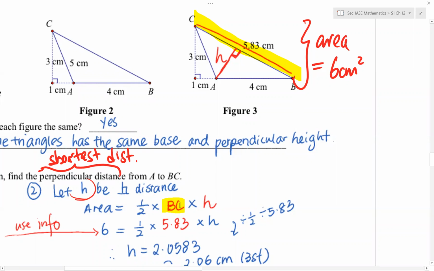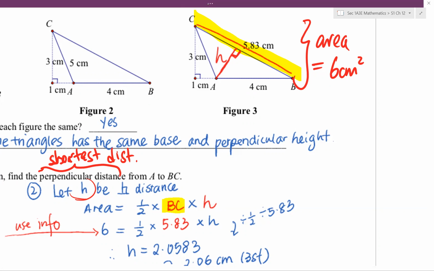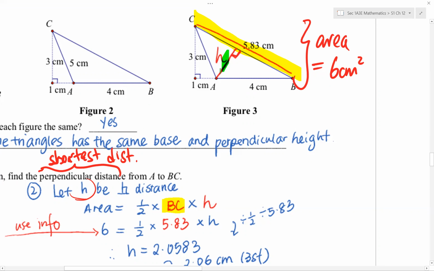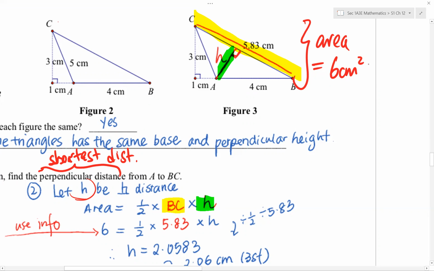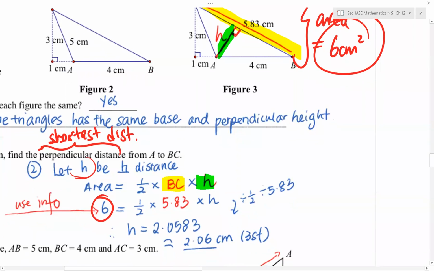Okay, now instead of using just AB as our base, we have many options. We have 3 options. BC as the base. Where is the corresponding perpendicular height? Here. This is an alternative expression for the area. And we know that this value is 6. We calculated that earlier on. So we write area equals 6.